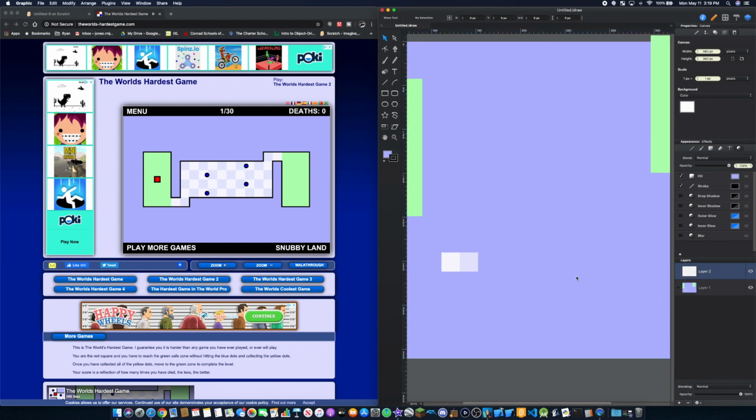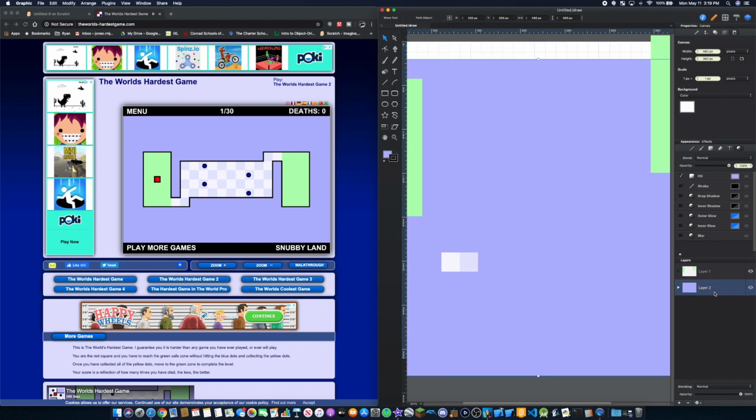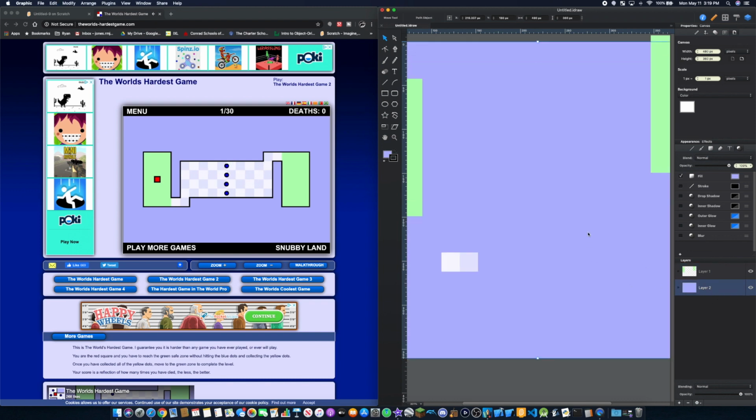We have the background color, the start and finish green color, and we also have the checker pattern. So now what I'm going to do is put the different elements of the level into different layers. As you can see, I have a layer for the background, a layer which I'm editing right now, which is the main elements of the level, and later I'll be doing another layer that just has the different black borders of the level, which we will get to in just a second.